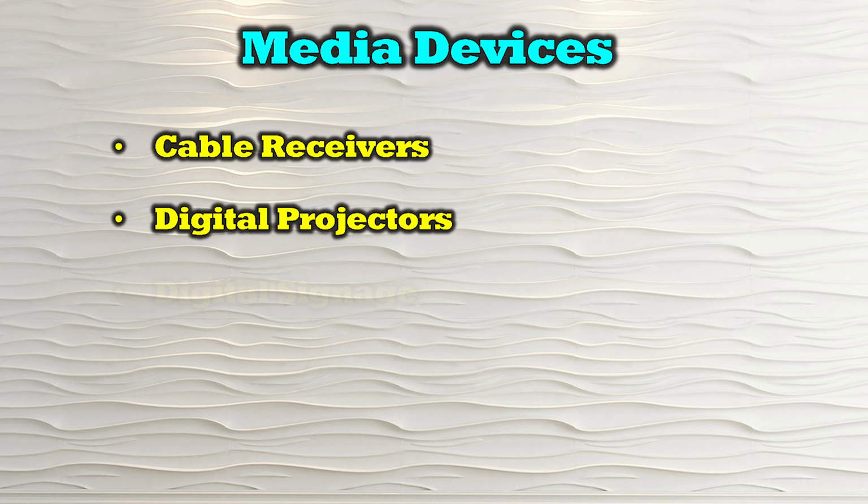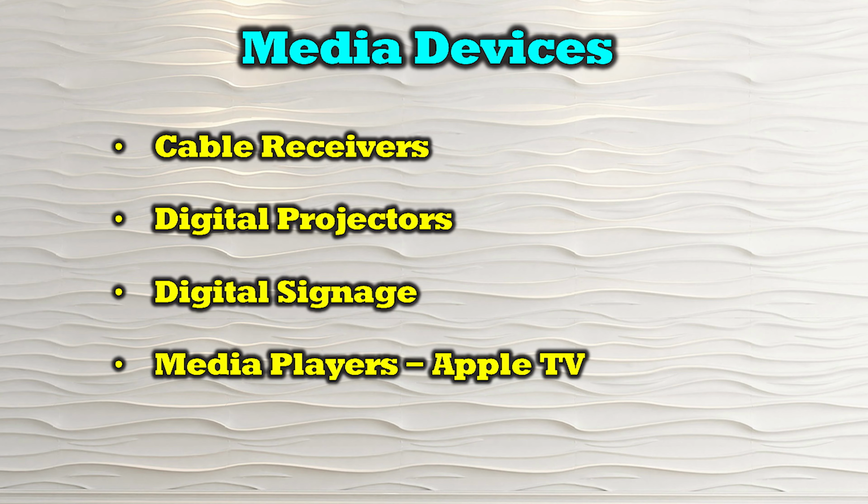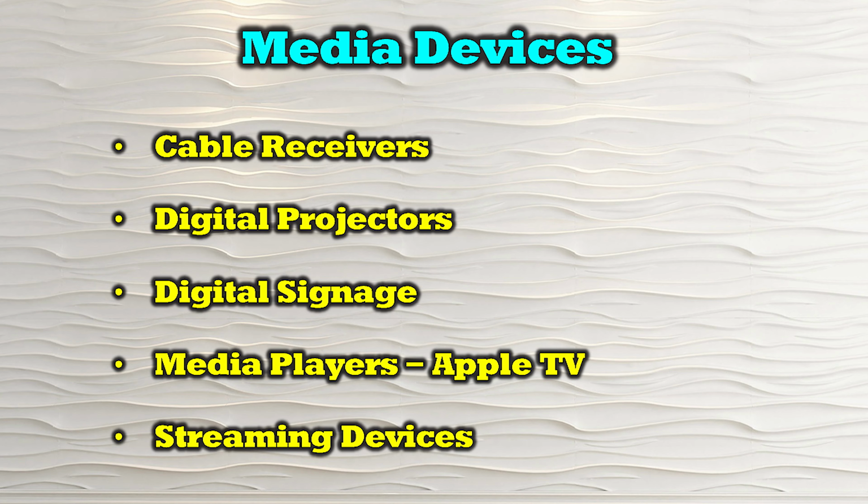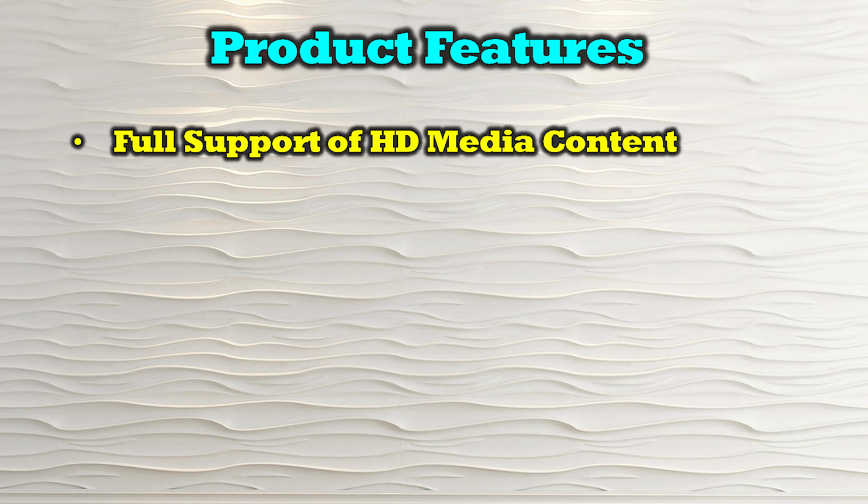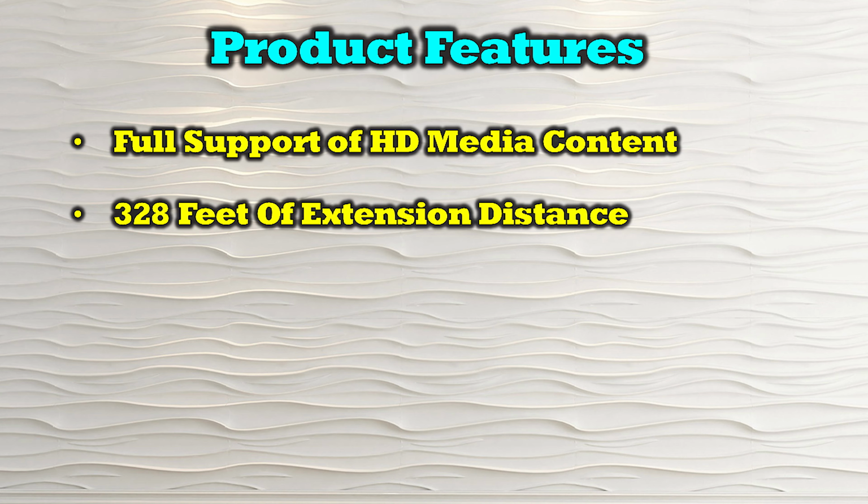The new ToVi X2 standard system is compatible with all modern HDMI media devices, including cable receivers, digital projectors, digital signage, media players like Apple TV, and streaming devices. The product's features include full support of high-definition media content. It offers 328 feet of extension distance between the primary and secondary locations.